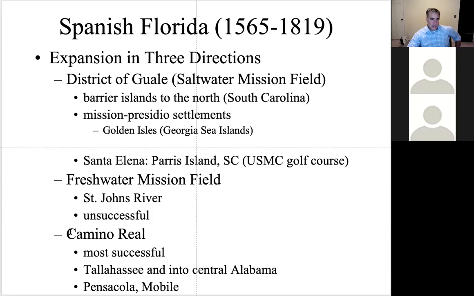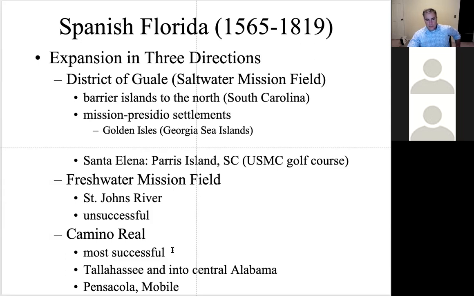Again, it was the last few decades of Spanish Florida's history when we have the extension of a sanctioned road and trading path into the interior. Wherever you see Spanish colonies, you often see this term, the Camino Real, essentially just the King's Road, or an official sanctioned route. It's not a road. It was just a trading path that already existed, but the crown took responsibility for protecting it and allowing traffic over it.